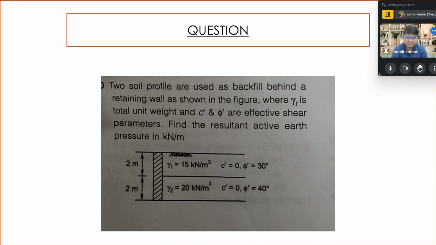So over here, first in the first layer, the K value. I will calculate everything over here myself. The answer is there in the next page, but when I calculate myself, the understanding will be better. K equal to 1 by 3 for phi equal to 30 degree. And over here, the value of K for phi equal to 40 degree is going to be, anyone can tell? In the meantime, I will be calculating as well. I would like to hear from you, but I will calculate myself as well for a while.